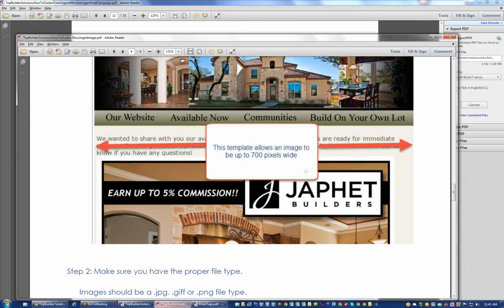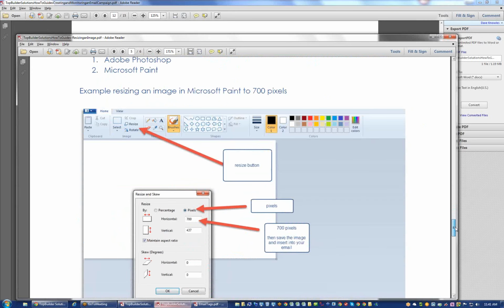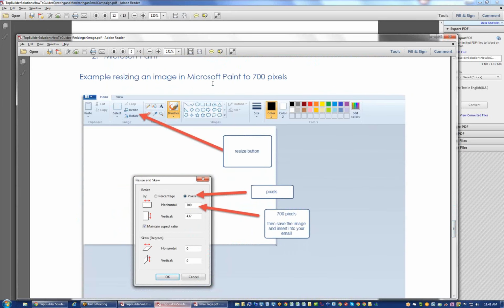It even shows you in this guide how to use Microsoft Paint to set the width of the image. So if you don't have Photoshop, or some fancy software to do it, most people have Microsoft Paint available, and you can set the size of the image there.